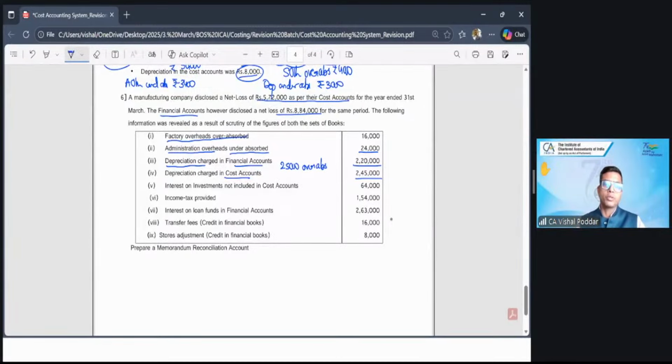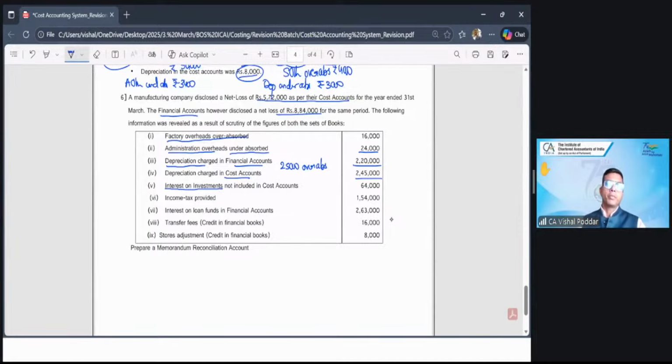No confusion, no doubts. Even in loss sums, I have kept the ideology the same. I have kept the methodology the same. So I'm sure there should be no confusion at all. Just keep in mind the conceptual part: since loss is having a debit balance, you will write the loss on the debit side of this reconciliation statement. So your starting point of loss, whatever you are taking as a starting point, will be written on the debit side by calling it as 2. So 2 loss as per cost accounting, right? Now comes next.